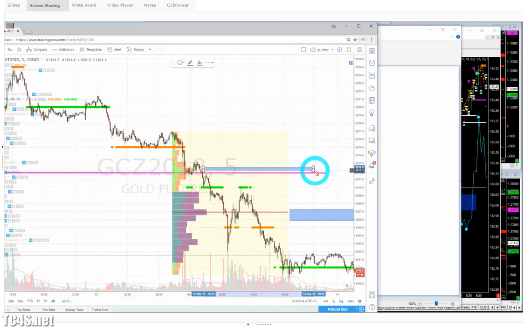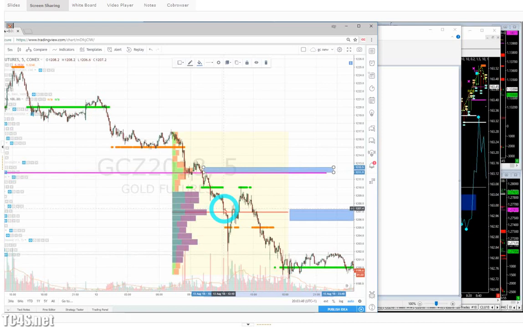There's a very, very simple and obvious reason why you must pay attention to these areas, because obviously the big boys must have been dealing at those prices for that volume node at that price to exist. Well, that in its own right should be enough evidence for you to say, I better pay attention to that. I better be involved in that trade if I get an opportunity. I better be watching that trade on my screens.